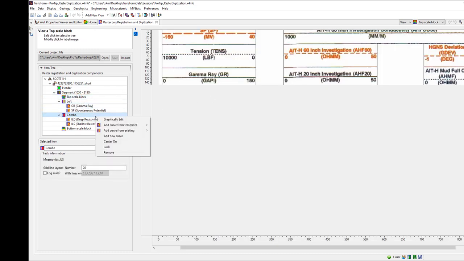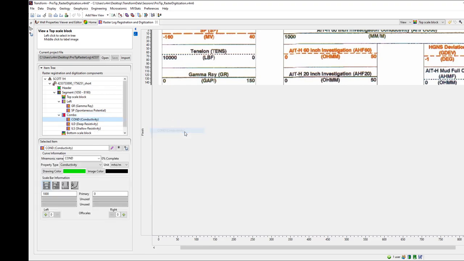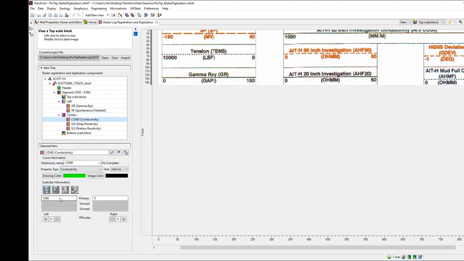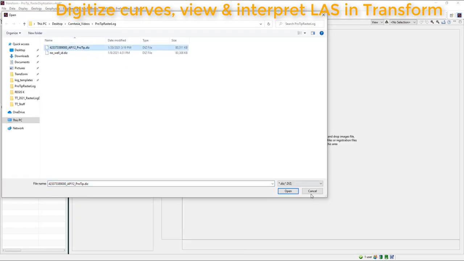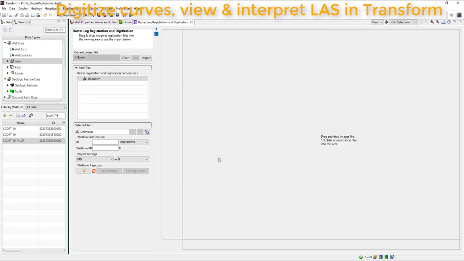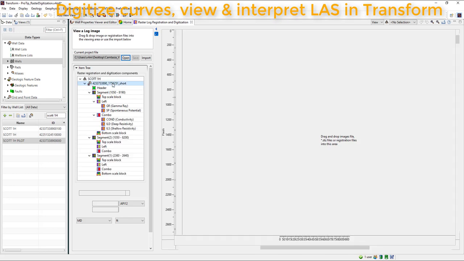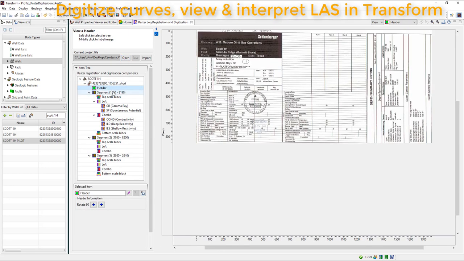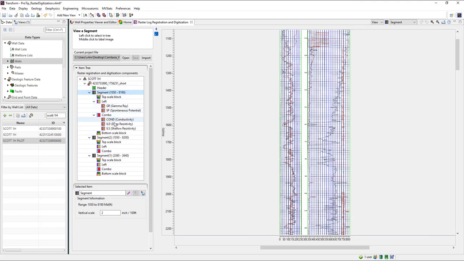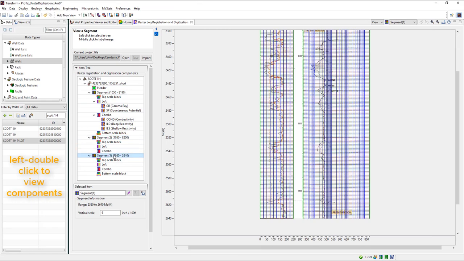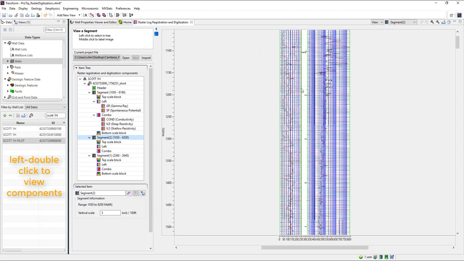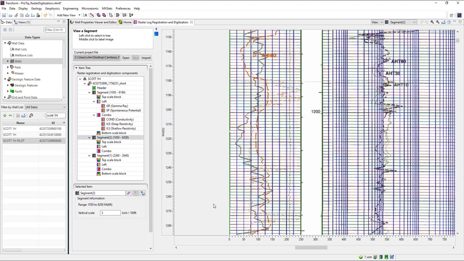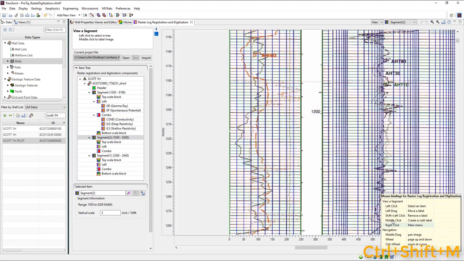Now that our curves and scales are all set up, we're ready to do the digitization. We will open our previously saved file and pick up where we left off. Remember, double-click any segment to view. That can allow you just to check that you've set everything up before you digitize. You can also engage the mouse bindings so you can understand the controls in this module by using Control-Shift-M. And a little dialog is going to show up in the lower right of the screen.